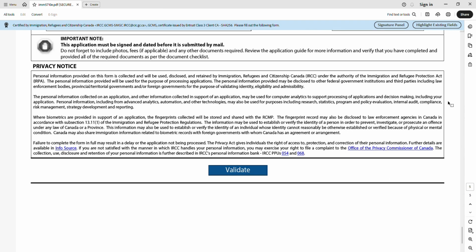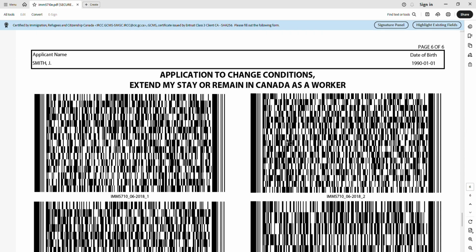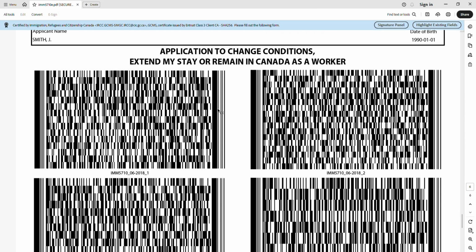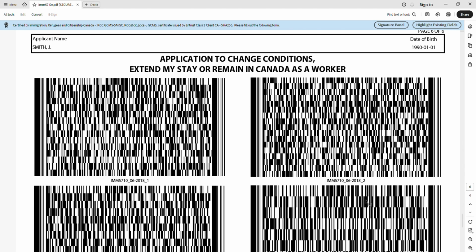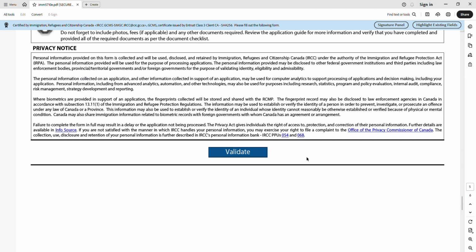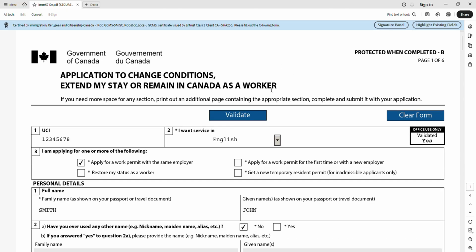And then after that, if everything is good, I do the validate. Okay, it means that everything's good, validation completed successfully, and then I put the OK, and then it will come up with the barcode in here. Okay, if you don't see any barcode, it means that there's something that you will need to fix. Okay, so guys, it is all good to go now. I save it again because it is validated, and then I will upload it in the portal now.